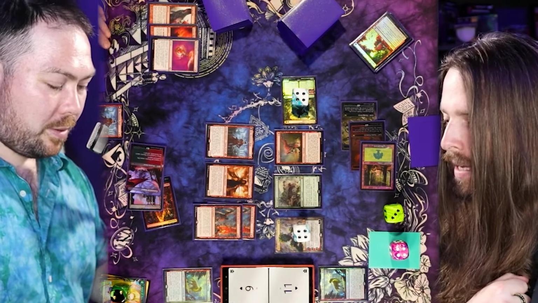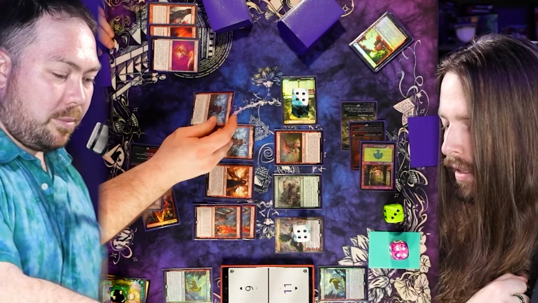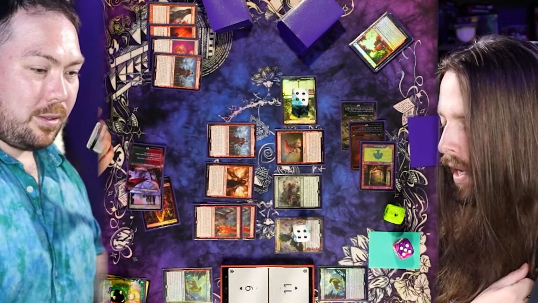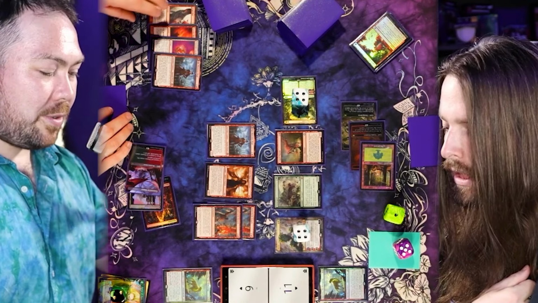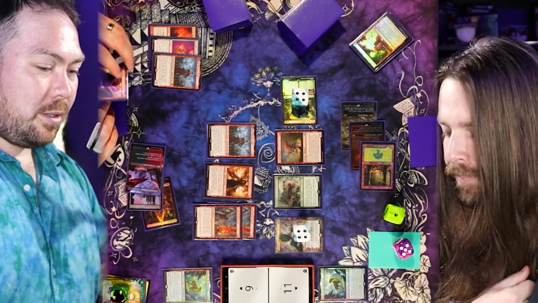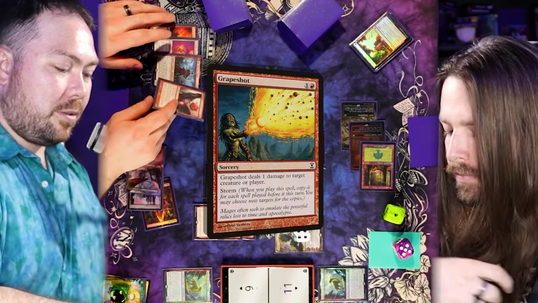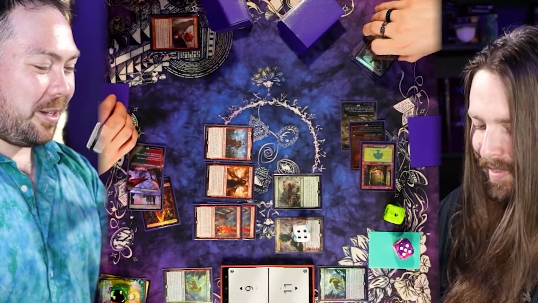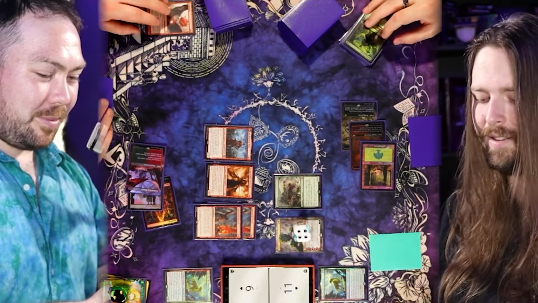Well, you can't flash anything back now. I can play a Ral, go down to 1. Storm is at 5, Ral dies. Now you can flash something back. Storm is at 5, so this can deal 6. So let's kill both of those. Okay, they're dead, and I have a Surveil. Yep, and we're going to keep a Reckless Impulse on top, just so I have something to do.